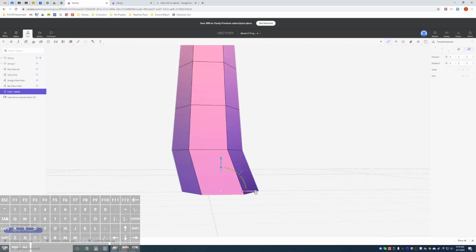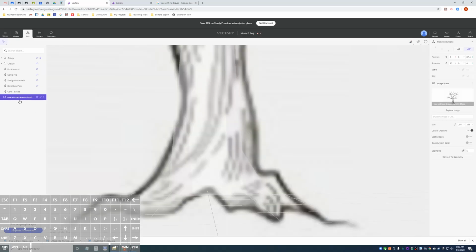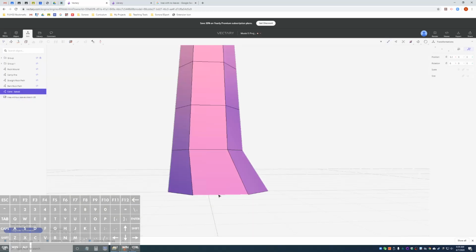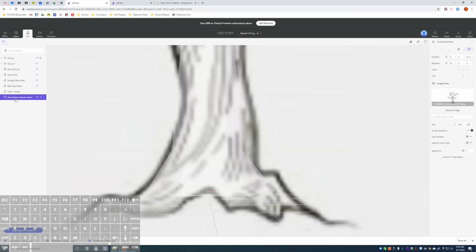Okay, so I think if I remember the reference correctly, it's a little bit over here, a little bit expanded. Again, you don't have to use a reference. This is just me not having good creative skills, so it's easy for me to just model off a reference. So again, you have to double click, click on the loop selection, enter twice to select the loop. Center it. I think it's actually more like over here, and I'm going to scale it, make it look a little bit bigger, and then use my reference again.